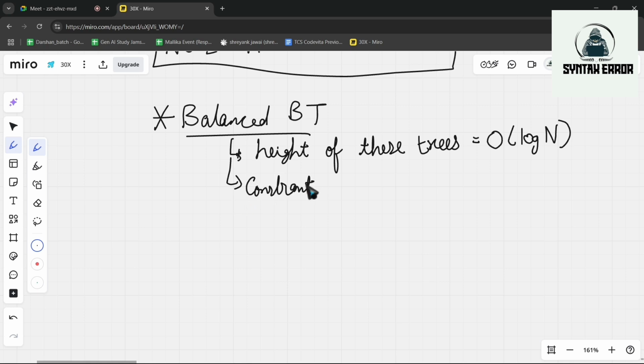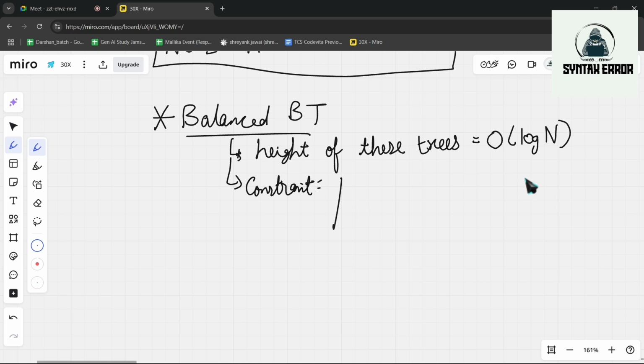So if each node in our tree follows this constraint, then that complete tree can be said to be a balanced tree. If any one node does not follow this constraint, then we will not call that tree a balanced binary tree. So what is this constraint?